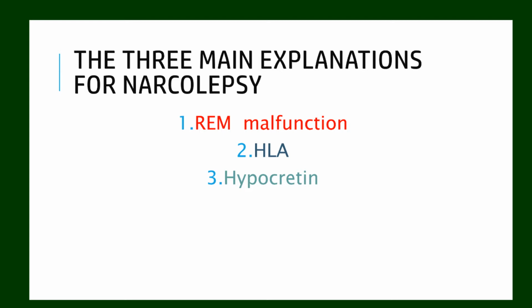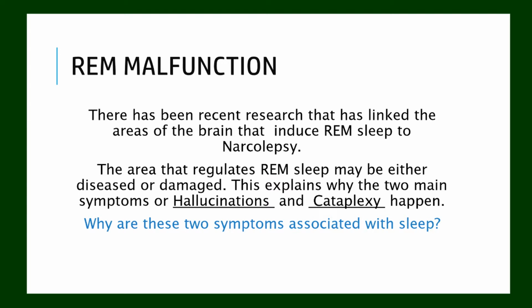Now, the REM malfunction explanation. Recent research has linked the areas of the brain that induce REM sleep to narcolepsy. These particular areas of the brain have either become diseased or damaged as a result. The reason why this is interesting is because there are two main symptoms for narcolepsy, which are hallucinations and cataplexy. Cataplexy is the loss of muscle control.